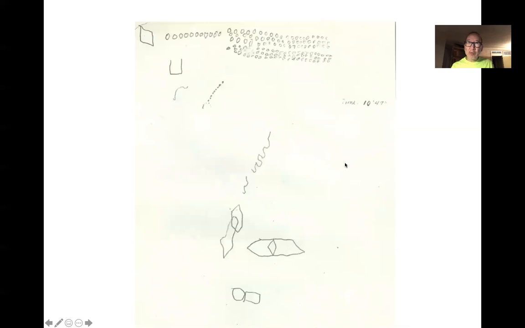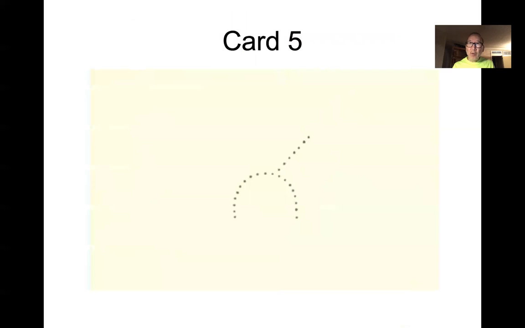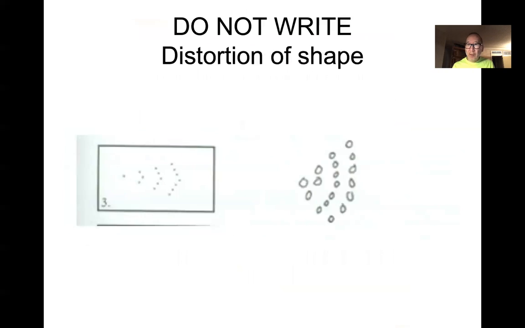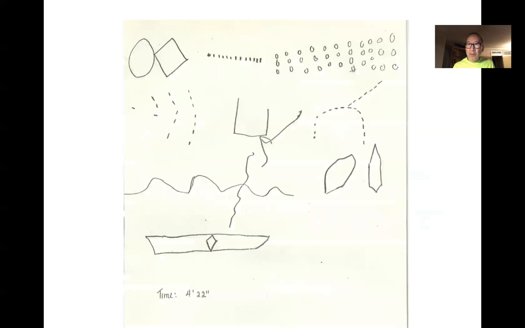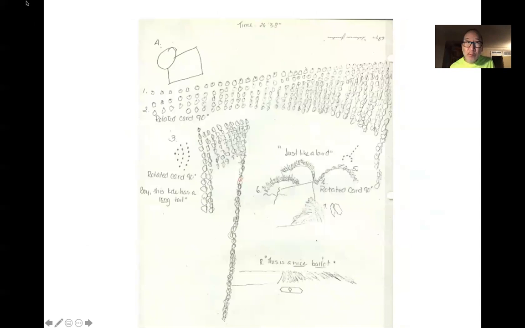card five. Let me just go back here a bit. Sorry. Yeah, so card five is that. Sorry about that. Card five is here, but then it got kind of distorted. I think that became that, and so on. Yeah, that became that. I think that's what's being illustrated. Okay.